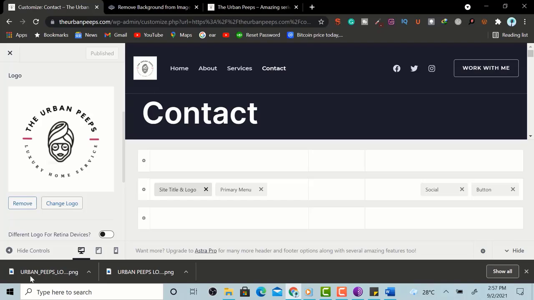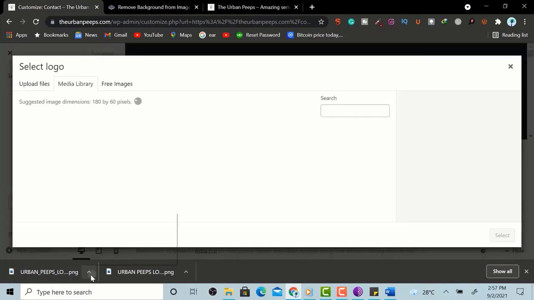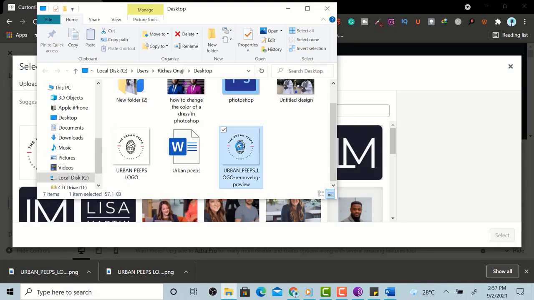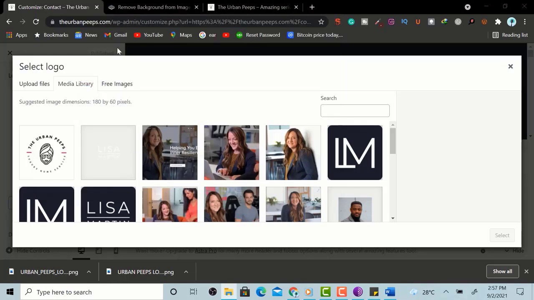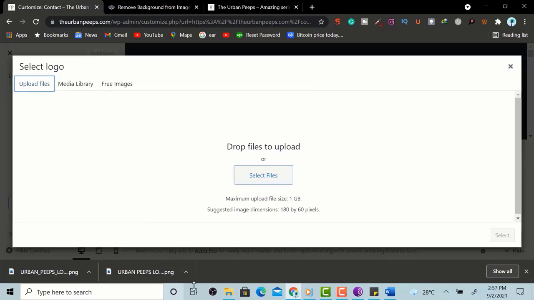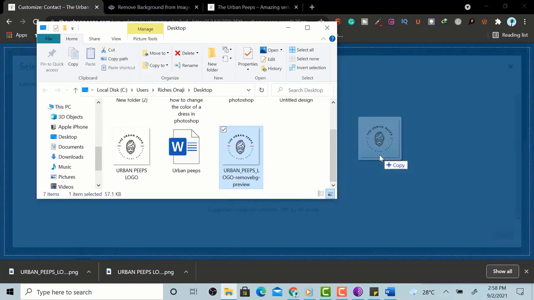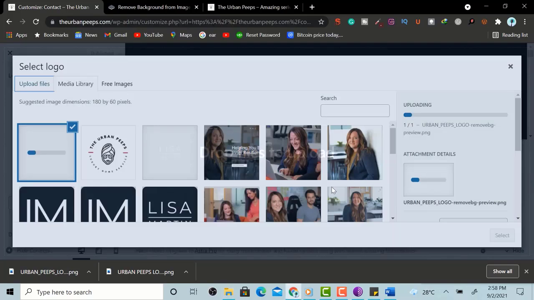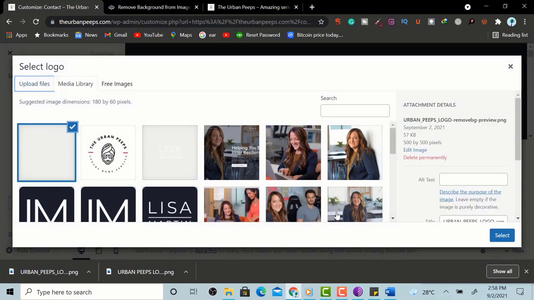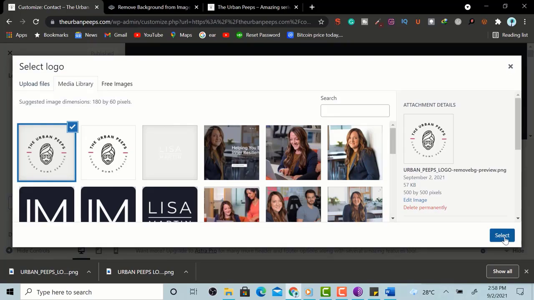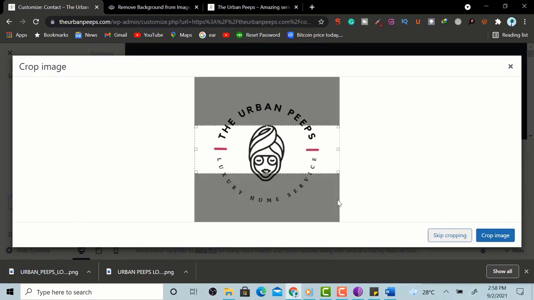So click on change logo, come here, then click on upload files. So come here and just drag this in. Good. Then click on select.